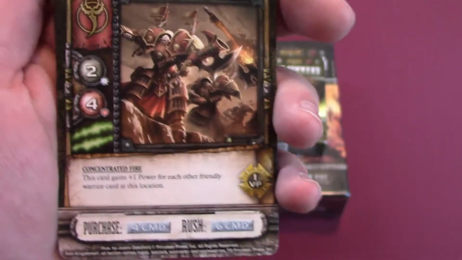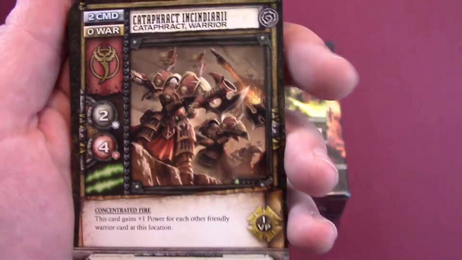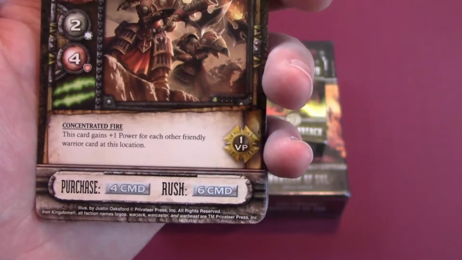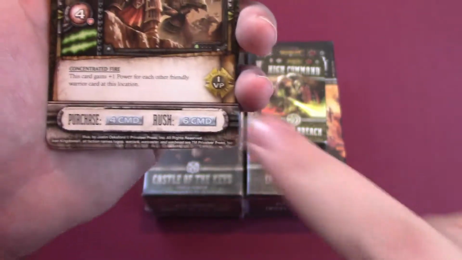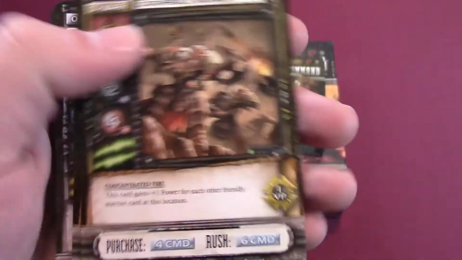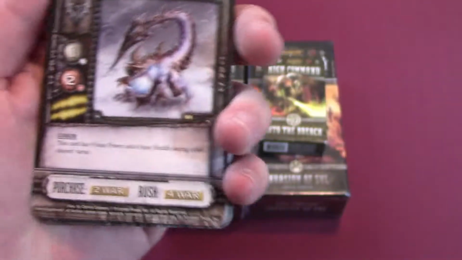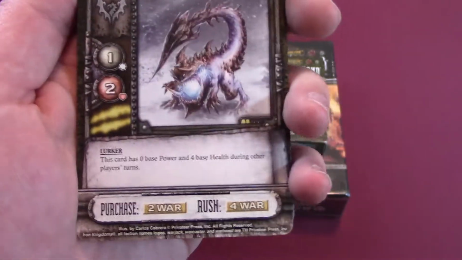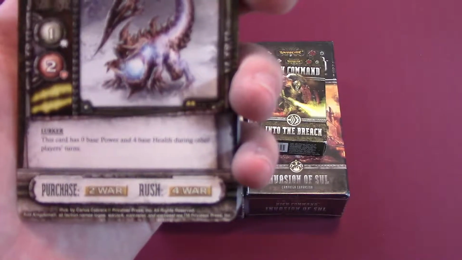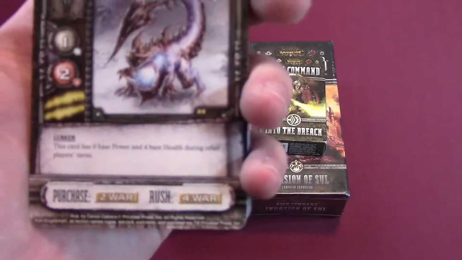That's not so bad. The main thing that I would like to see, and that I don't see a lot of, is more variety in the abilities. Like this card gains +1 power for each other friendly warrior card at this location. That really doesn't seem to be that unique. In fact, I'm pretty sure that people have something either identical or very close to it. This card has 0 base power and 4 base health during other players' turns. Now that's kind of interesting.